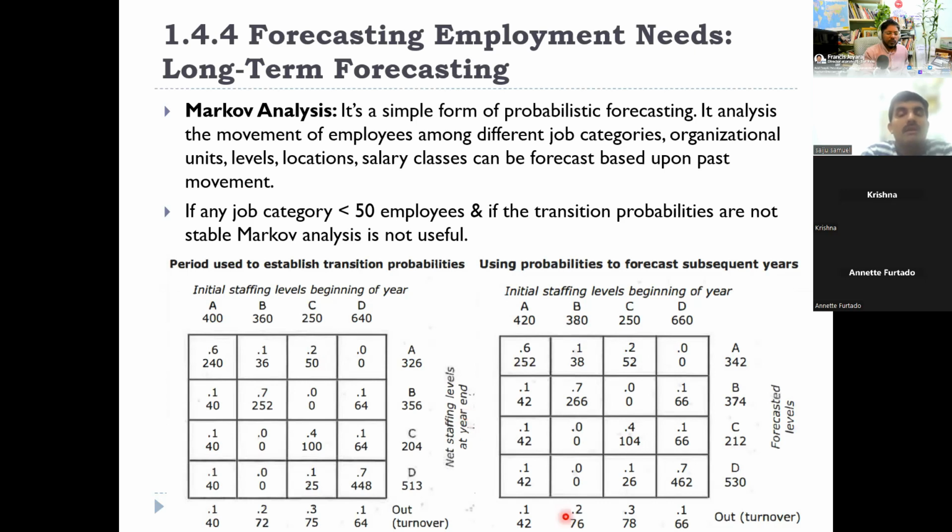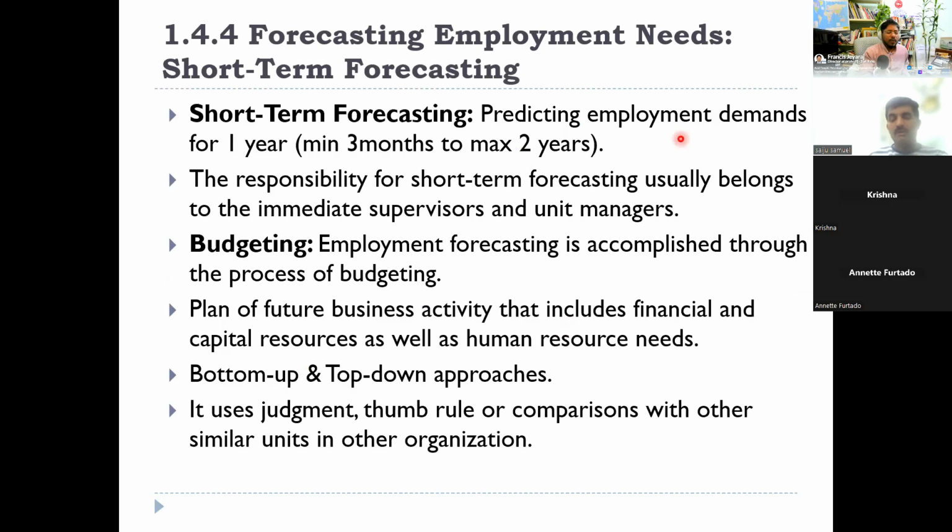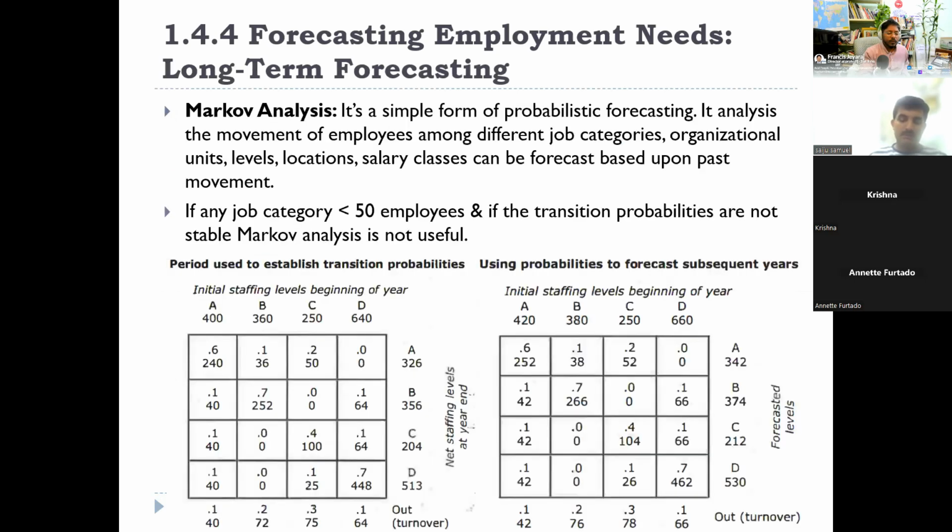But I didn't get it. They have forecasted in the other table, right? Yes. This is not actual. The left side is actual, right? Correct. Now it is a prediction, but what will be the probability we can have? It is helping you to plan. Can you go back? I just want to take a picture.